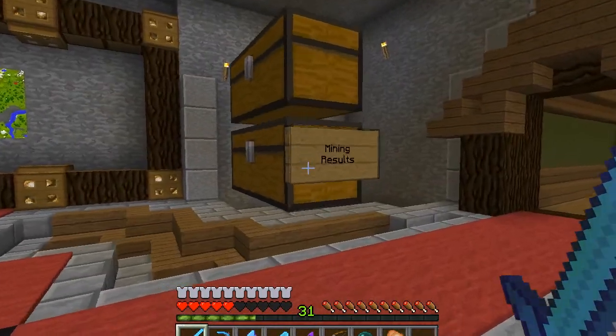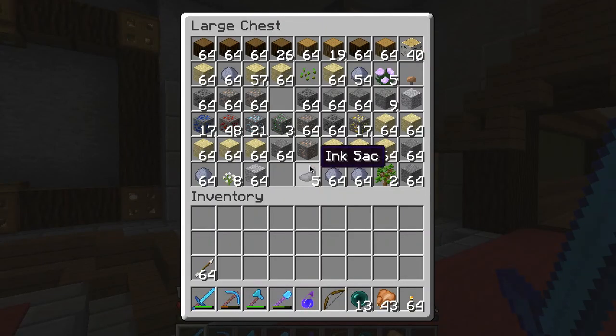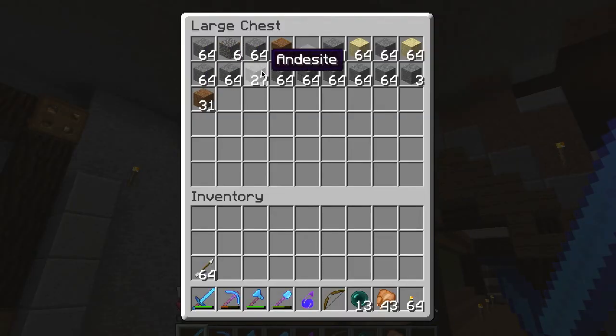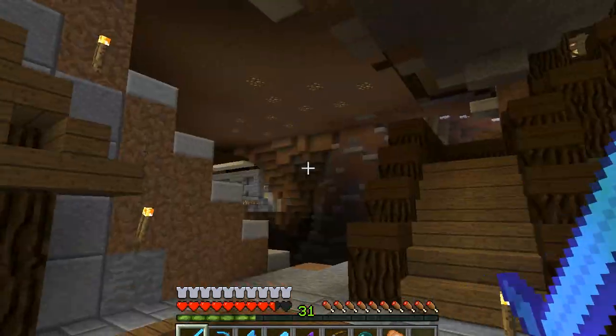Okay, so these are our mining results. We have a few cobblestone and everything down there. But basically we have 21 iron ore, 48 redstone, 17 lapis, over 3 stacks of iron, some sand, some coal, some gold. Here you have it. We have tons of wood, and we have tons of stone and andesite, especially, because I like andesite, you know.